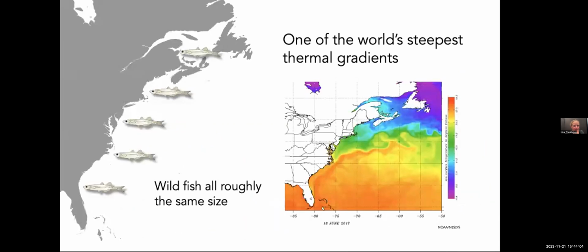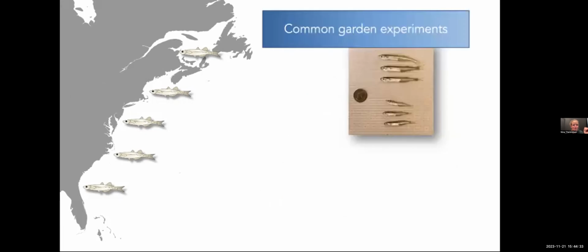But in terms of the silverside, just to bring this back to where we started, I think the big take home here is that for a species like the silverside, if we just go out and sample in the wild, it might look like there's really nothing going on across latitudes, so across its distribution range, because phenotypically in field conditions, all the fish just look the same. But these species can actually host an enormous amount of variation.